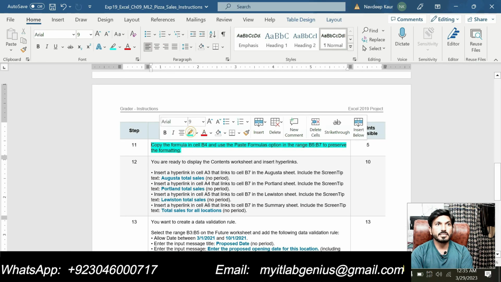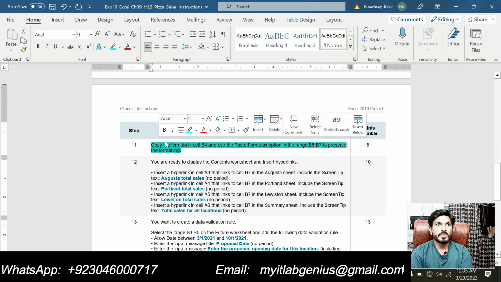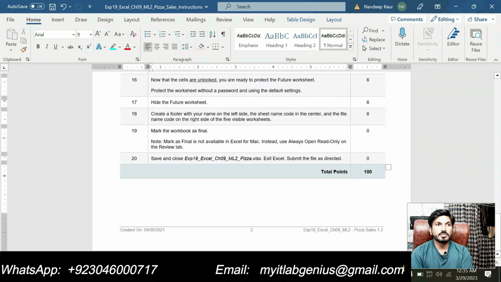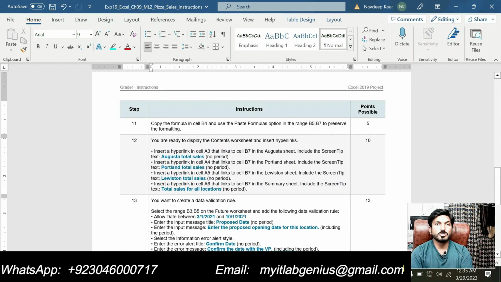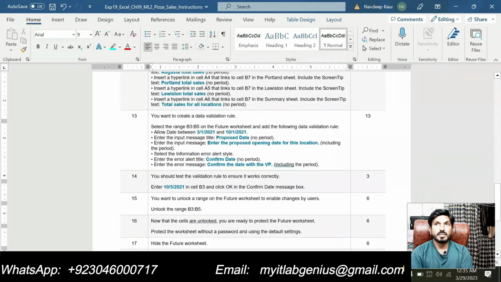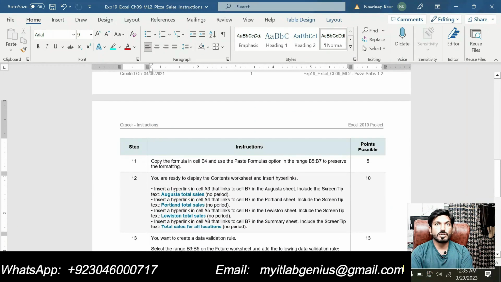So I have completed 11 steps for this assignment, and total steps in this assignment are 20. For the remaining steps I will give you an overview, because I have already shown you almost 70 to 80% of this assignment. I have shown you how you can do these steps.